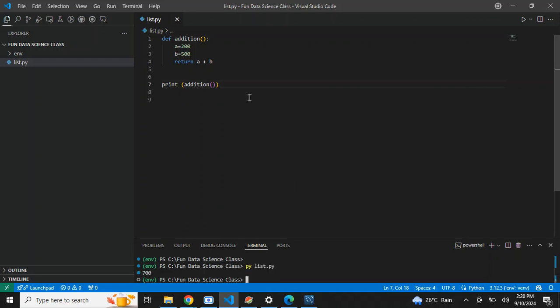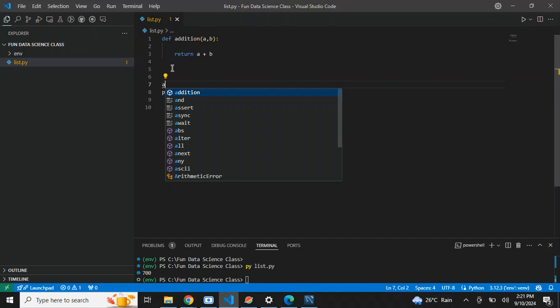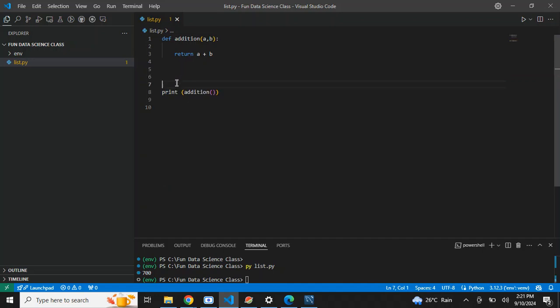What if in some instances I want to dynamically key in any numbers, so I don't need to statically define them within this function? What I will do is remove this and put an argument, or a parameter, here, which is a, b. So this a, b becomes an argument in this function. That means when I'm printing the function, I have to pass the arguments here. Let's assume that a, which is not necessarily what you can put because you have a variable name called a and you put a in it. No. So let's use x for instance.